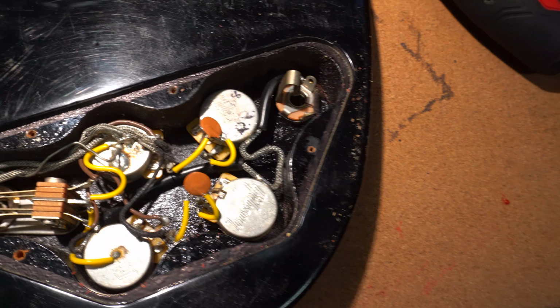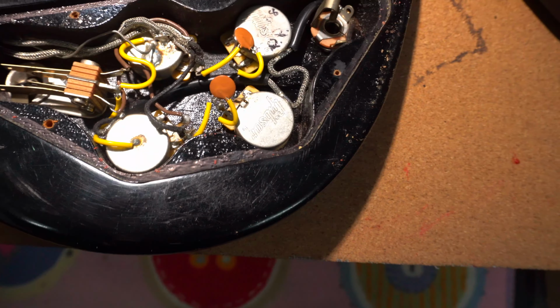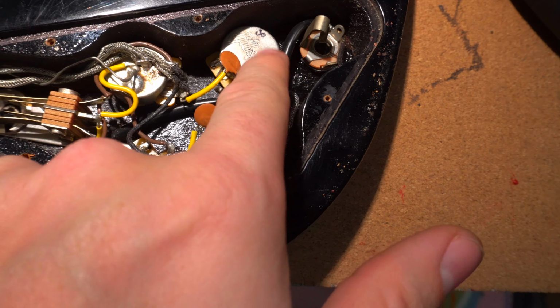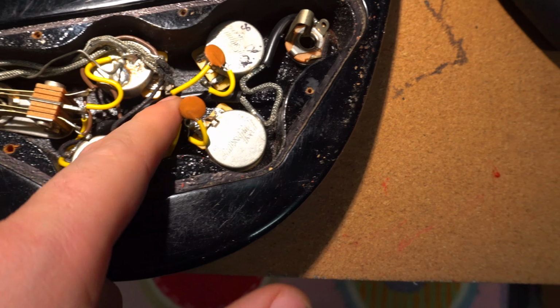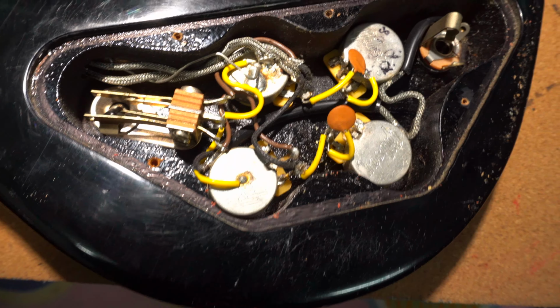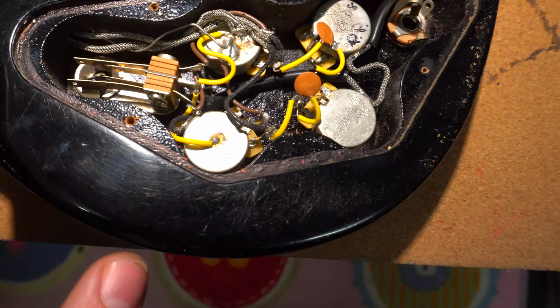All right, here's another look at the cavity, now bug-free, and everything looks stock original. And we've got 08 markered on one of the pots here, and they're using the ceramic disc capacitors, and yeah, everything looks as it should and original, and our route looks good as well. All right, let's have a look at the condition.